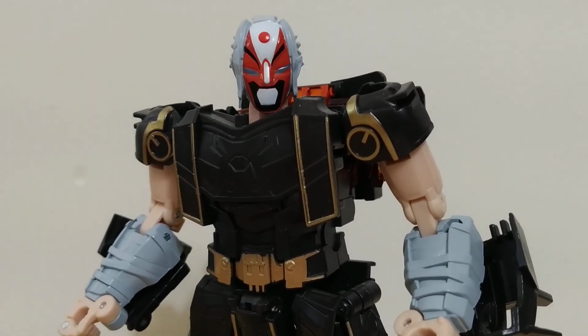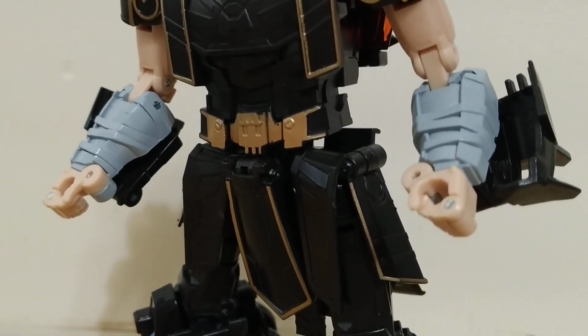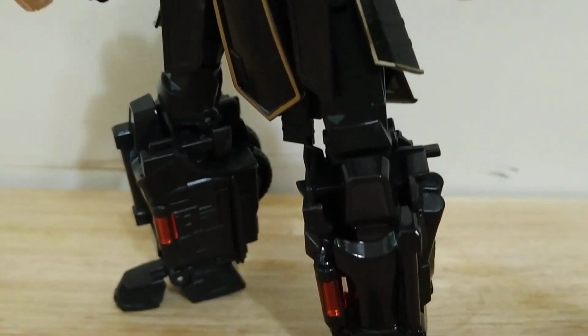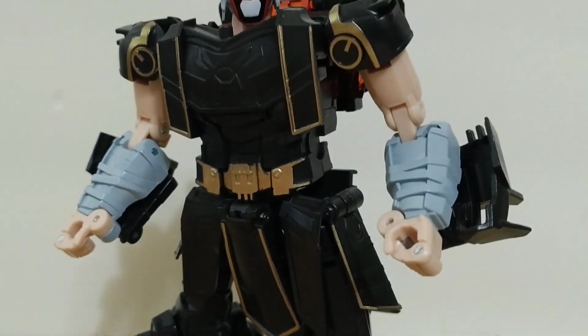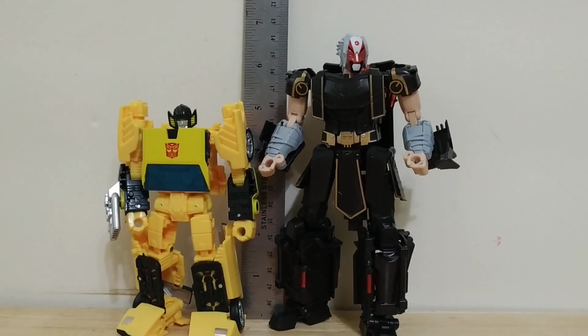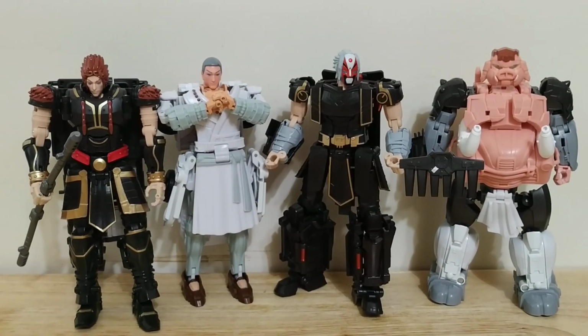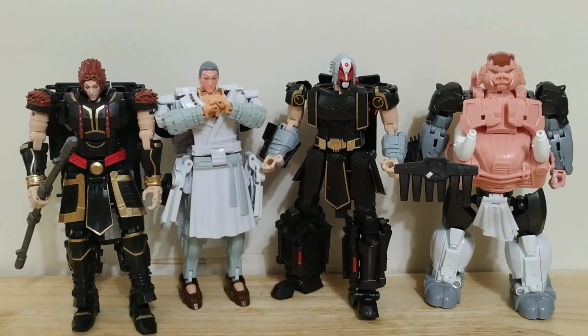This is the video review of Monk Shaw, or Sandy, from Journey to the West, which is by the Chinese company Joythink. Here's a size comparison, so you get his scale. And here's a group shot of the other figures from this line.